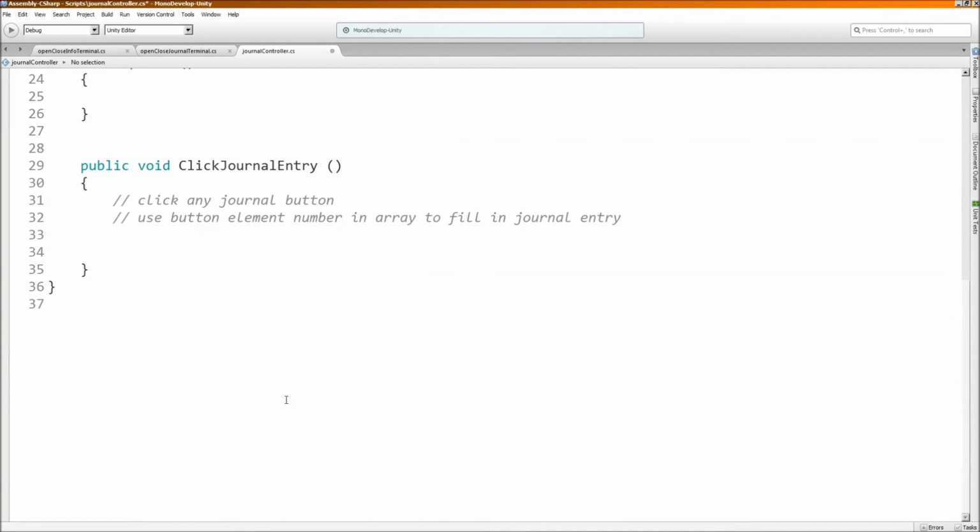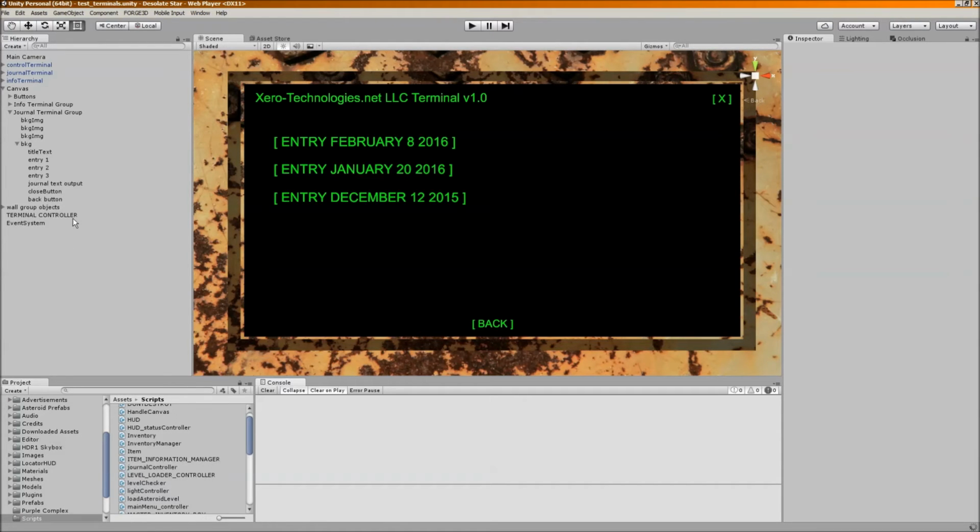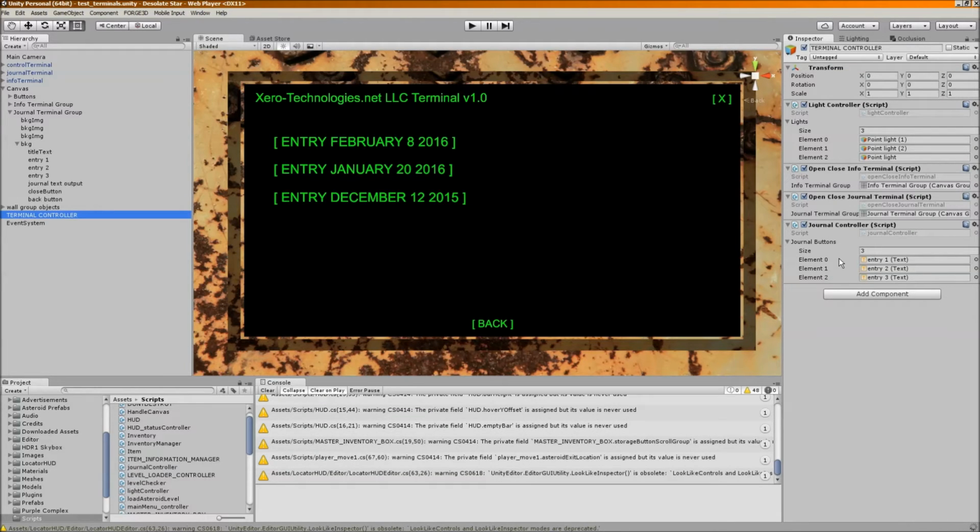So here's our script, and here's how we're going to do this. We're only going to keep this strictly for hiding purposes. When we click a journal entry, we need all of the buttons to, quote unquote, hide. I don't really like the way this is done, so we're going to change this to, let's say, terminal 1. I don't know if it's going to let me do that or not. Let's find out. I've never put a numeral in a script before, so let's see how that comes out. Same thing. Cool. Okay, so let's do this.